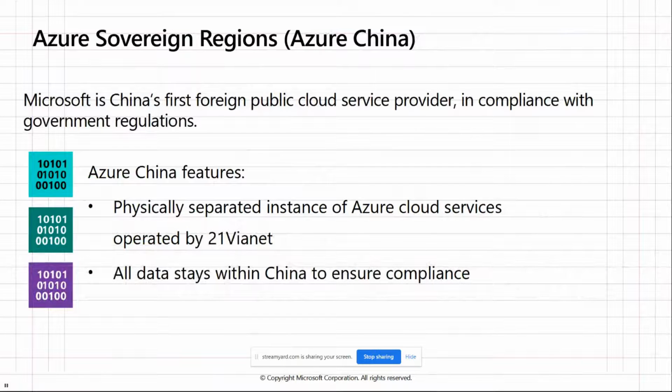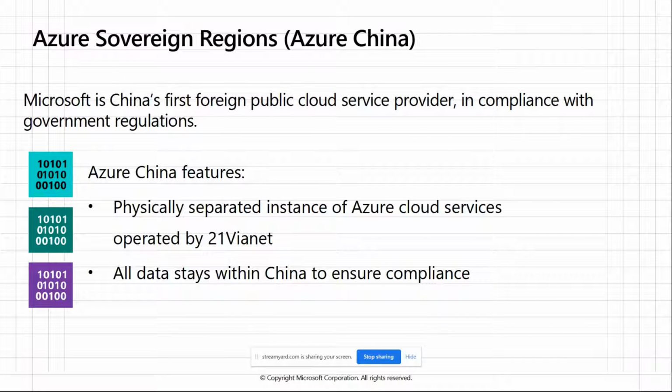When it comes to Azure China, what is meant by this is that it is China's first foreign public cloud service provider in compliance with the government regulations.